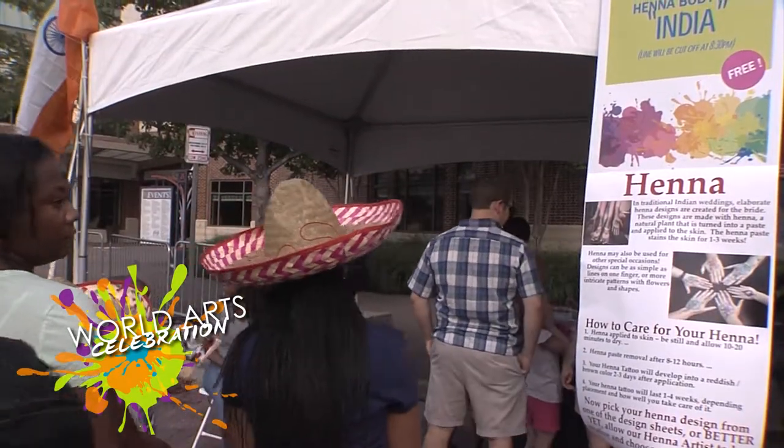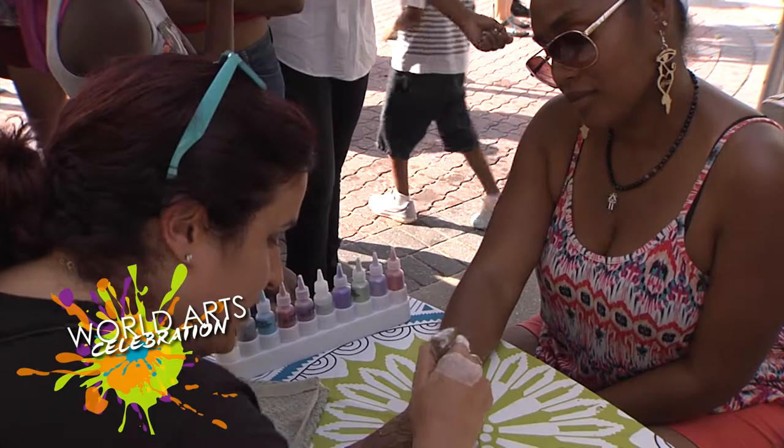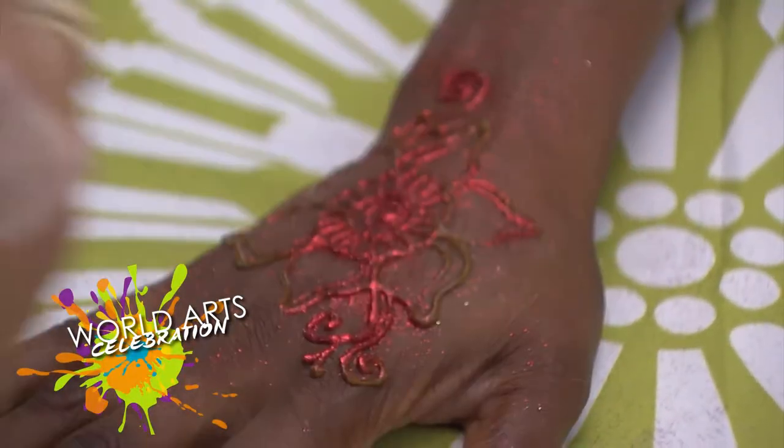I'm applying henna tattoos using organic henna paste. So, going for Indian traditional designs.